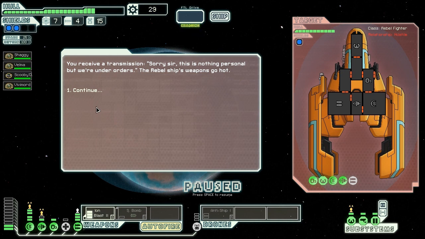We receive a transmission. Sorry, sir, this is nothing personal, but we're under orders. The rebels' ship goes weapons hot.